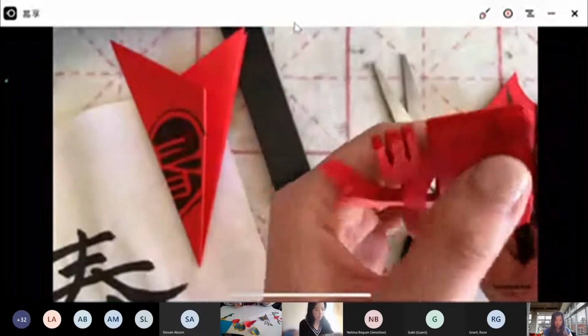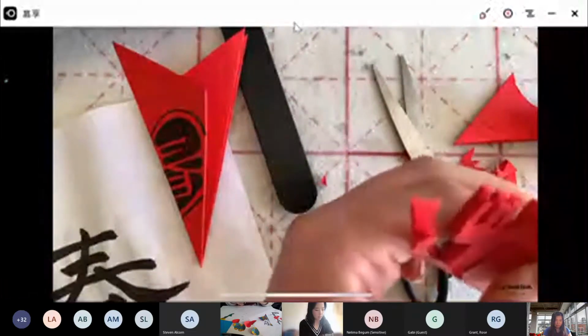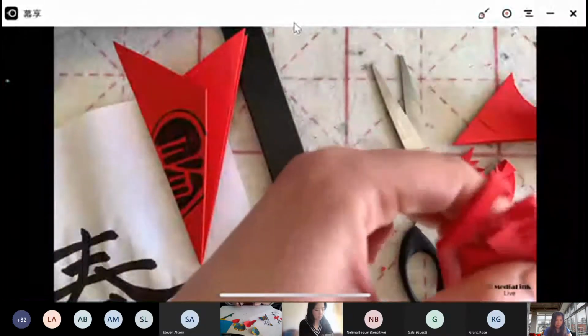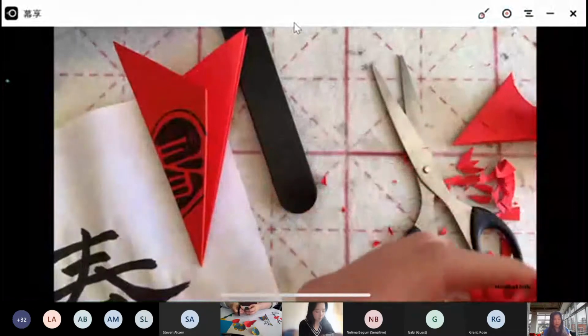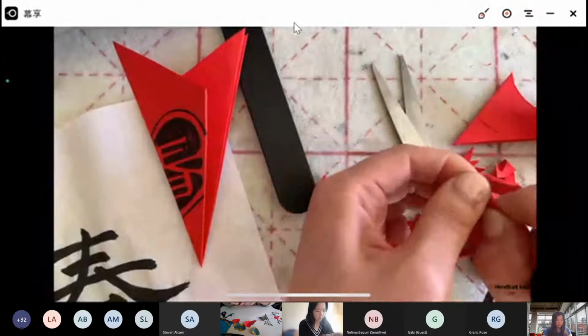Or if you have knives at hand, you can just use the knife to make a cut here, and so your scissors can go in.